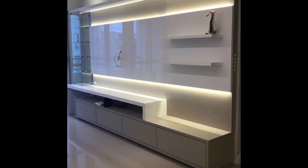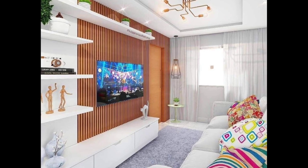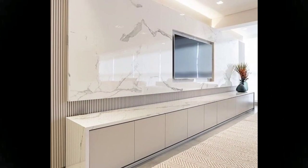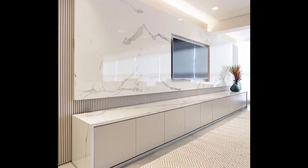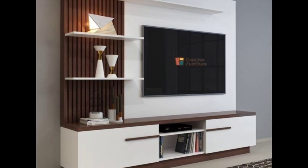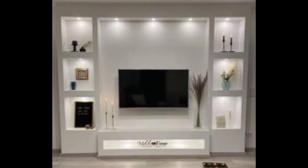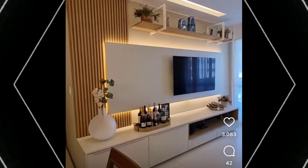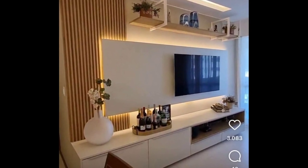Imagine game day — everyone can fit comfortably in your living room, your coffee table is perfectly positioned so visitors can grab a snack while keeping their eyes on the television, and your brand new flat screen TV is broader than the one you previously had. Everything appears to be covered. But when you finally settle down and turn on your new television, you discover that your floating TV units are far too low. Your neck starts to hurt, the company gets grumpy, and you miss a big play. Make sure your TV stand fits your living room setup before the game starts.